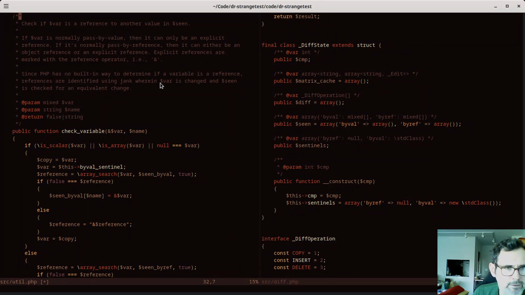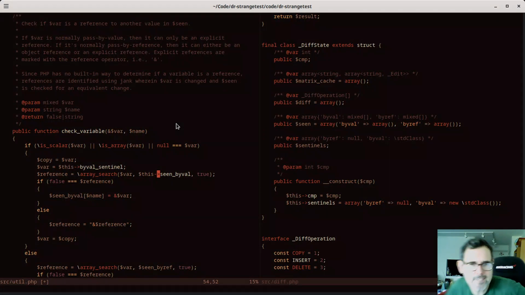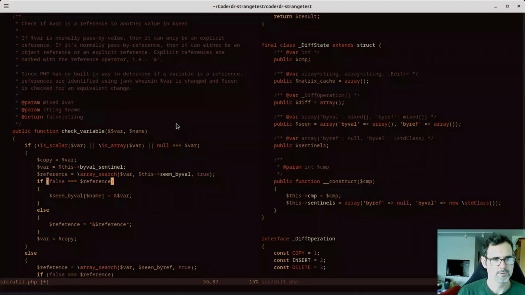Then we set the variable equal to the by reference sentinel, or by the by val sentinel, meaning this is a value that no by value can be. Then we look in the list of seen values, and if we find that value, well, if we don't find that value, then we add it to the list.